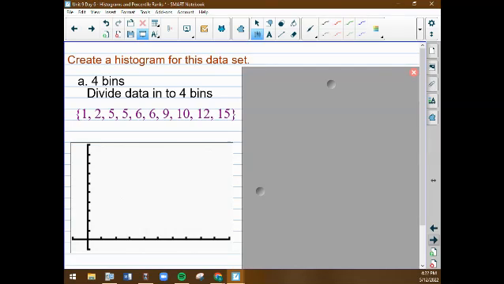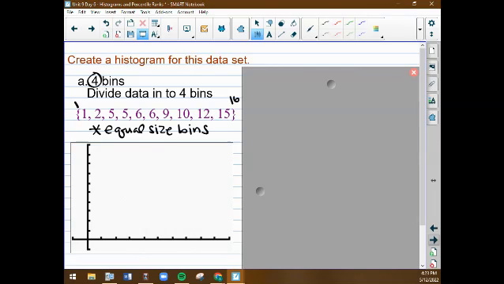What's the minimum value of your data? What's the maximum value of your data? And how can you split that up? So the minimum of my data is 1, and the max is 15. But I want to split into 4 bins. So how about I go up to 16, and then I can evenly space my bins, okay? So these must be equal sizes. Okay, they have to be equal size bins.